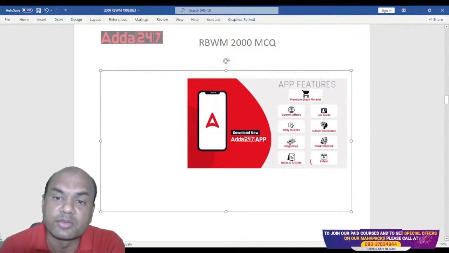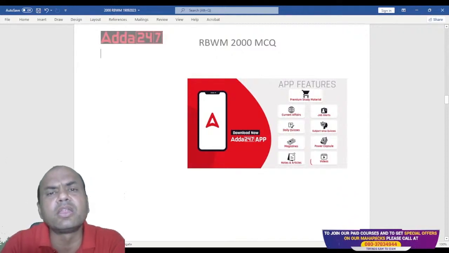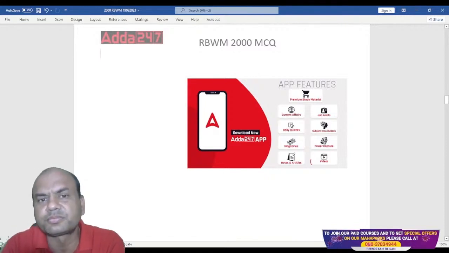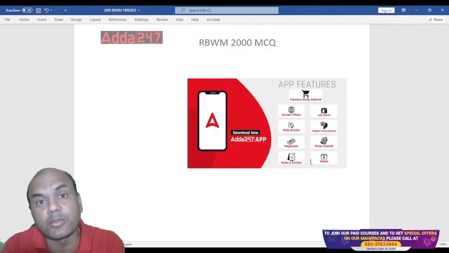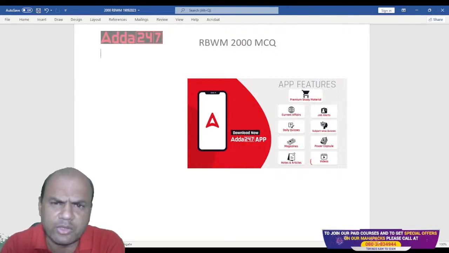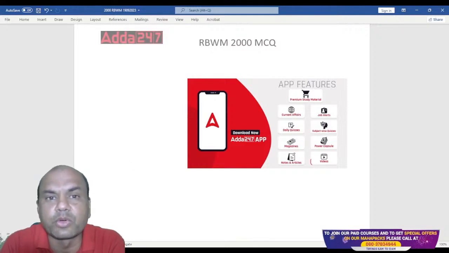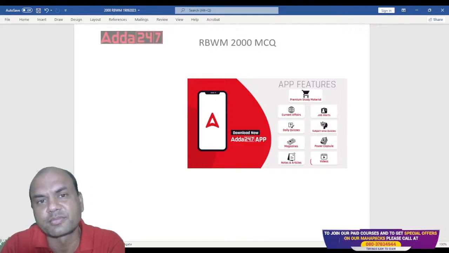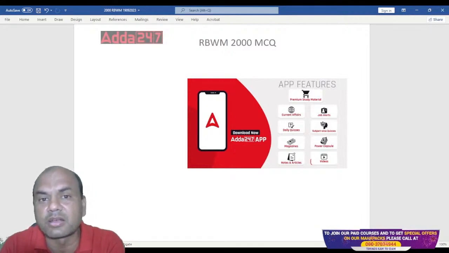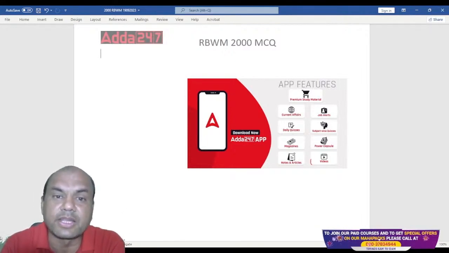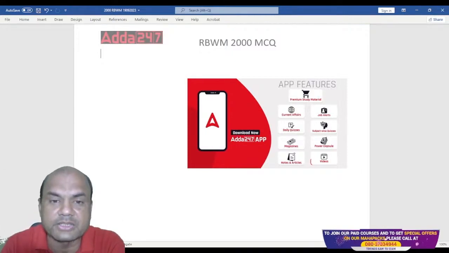Don't just download it, otherwise I'll tell you how many apps. Okay, let me ask you one question. In your own mobile, how many apps do you have? Do you know the number at least? Type yes or no. I know many of the answers are no over here because I myself don't know how many apps are there in my mobile. We just download it and keep it, saying that, oh, we'll use it sometime. Don't do that. This is the main bread and butter. Daily, it's like breathing in and breathing out. That much important this app is for you. Download it and use it.